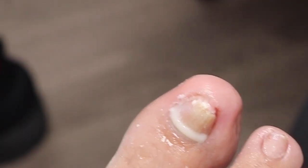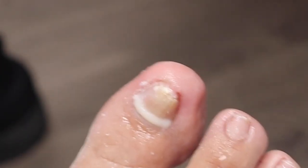There you go. Better. It looks better now. So ugly.